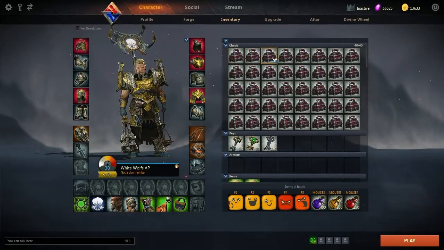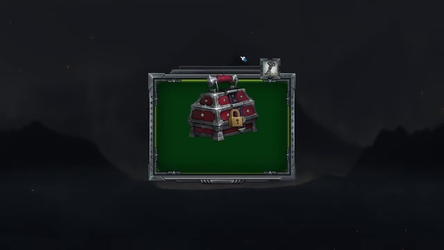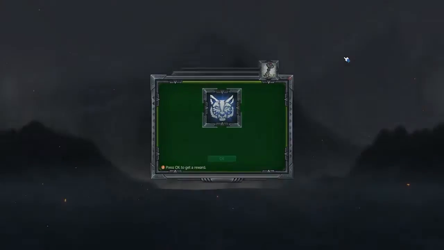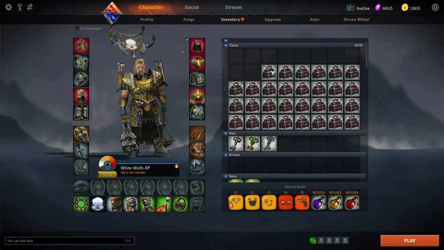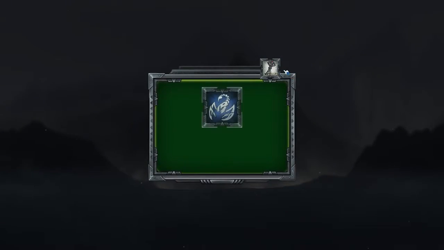Next up, Witch Hunter chests. What can we get? Let's go and see. Sign. Scorpion, spider, snake, eagle, another eagle, tiger, another tiger. So it's only signs for me. Ah, there we have the wooden stakes. Another tiger. Another spider.